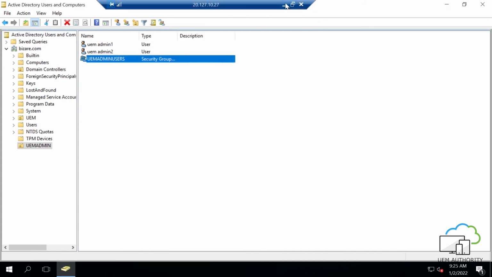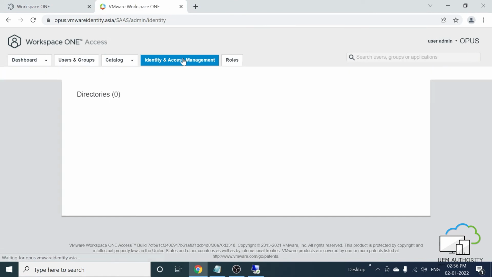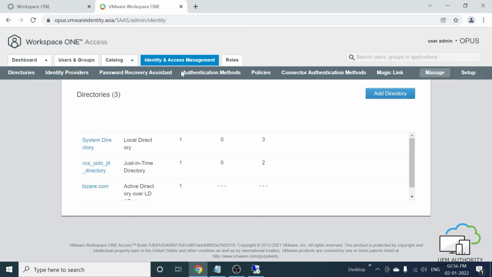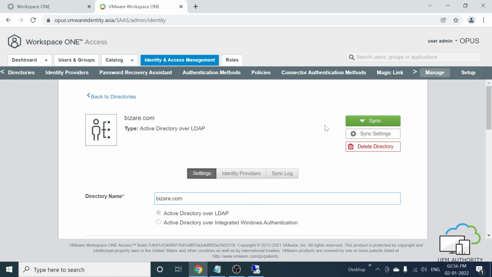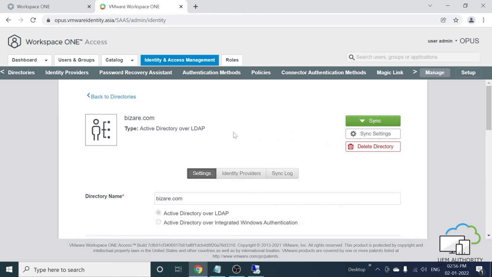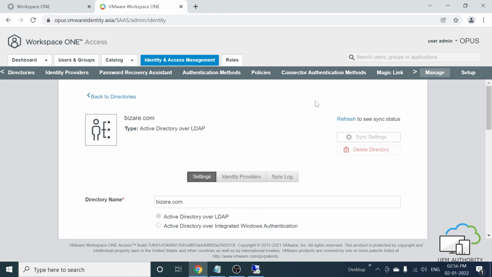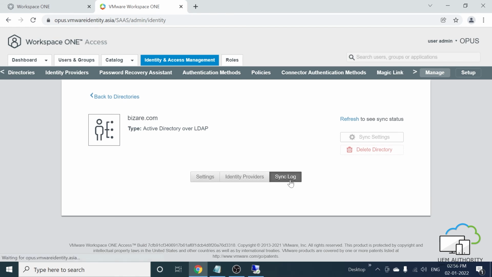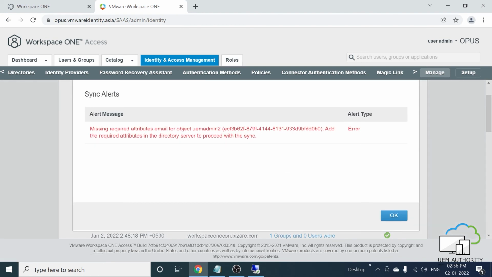And again, go to Workspace ONE Access, then Identity and Access Management, then click Sync without safeguard. You should now see a sync error as the required attribute of email ID was not added to UEM admin 2.